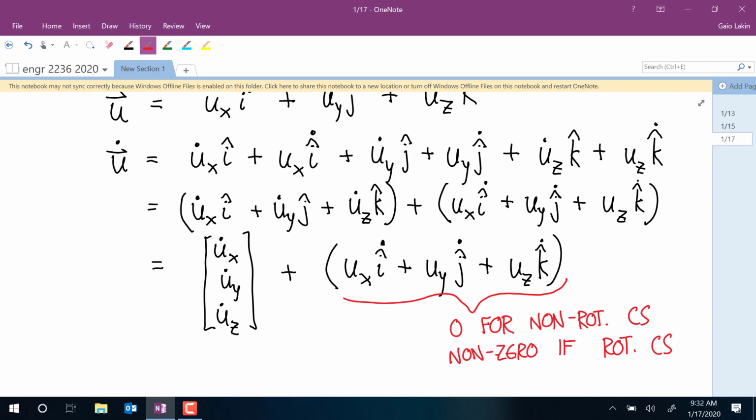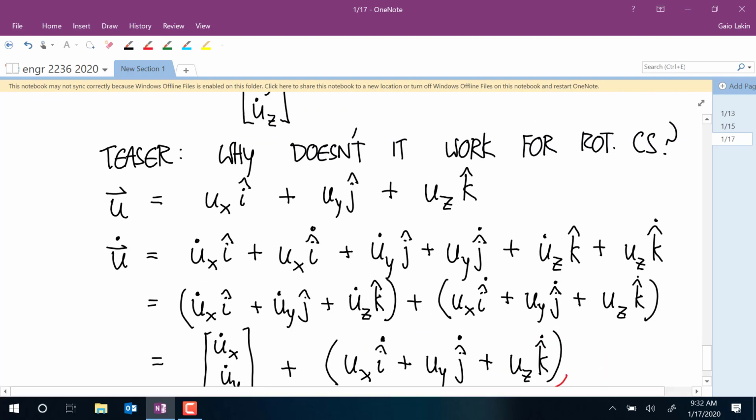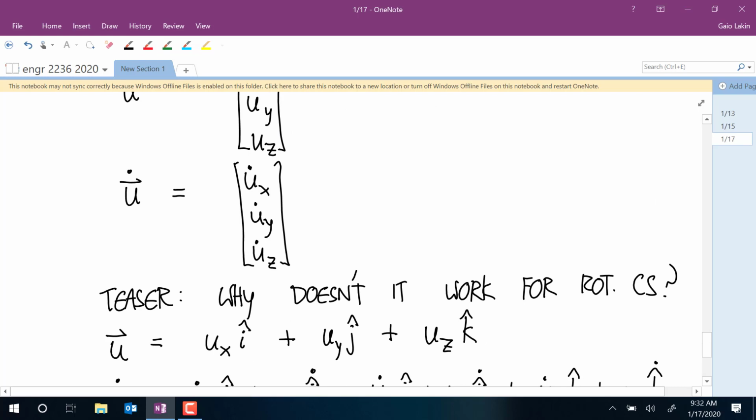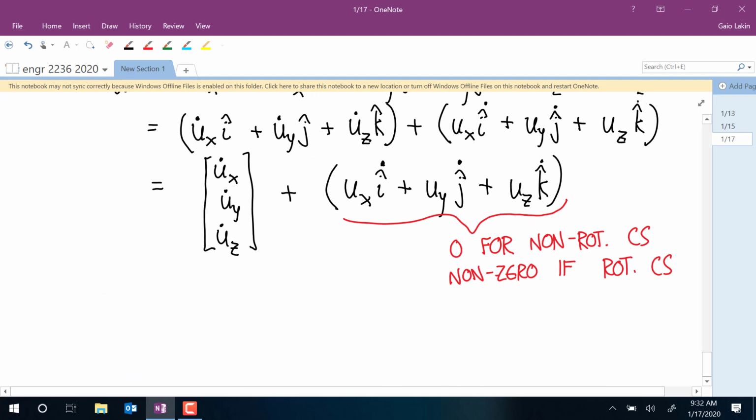Any philosophical questions about that before I go on? So for now, all we care about is non-rotating coordinate systems, and for how to take a time derivative of a vector, the answer is easy. But later on, that question is going to be the thing that brings up this whole other area of looking at stuff.